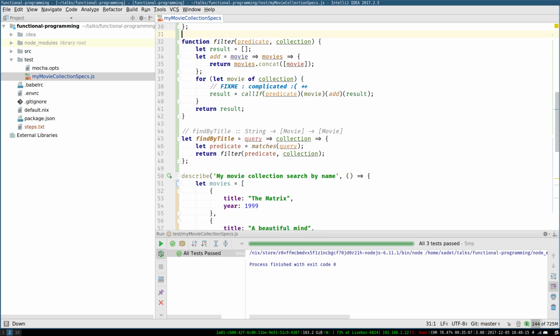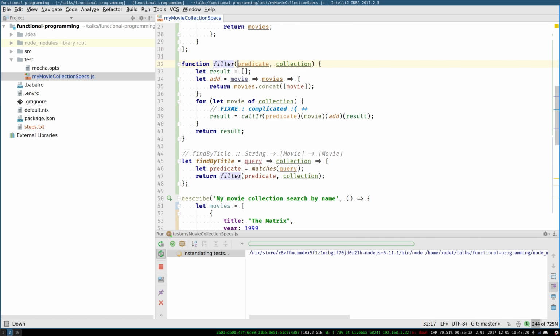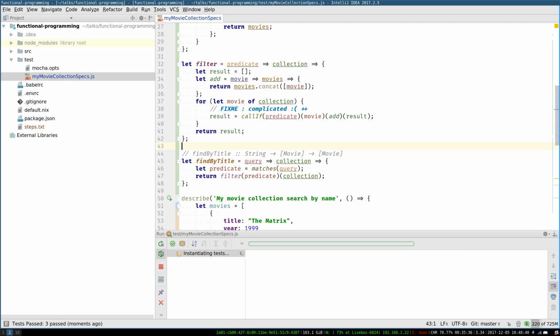So filter is taking a predicate and returns a function on a collection and returns the new collection. Let's curify it. So let filter be a function that takes a predicate on the collection and this. Let's fix the way I call it, and it still passed my tests.